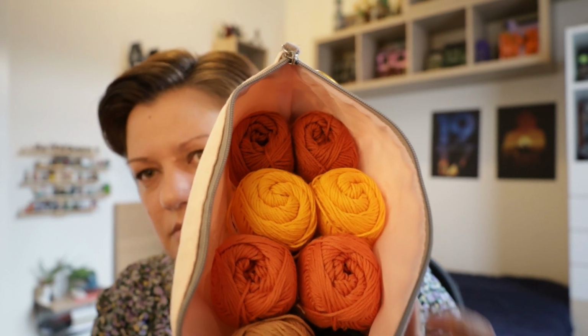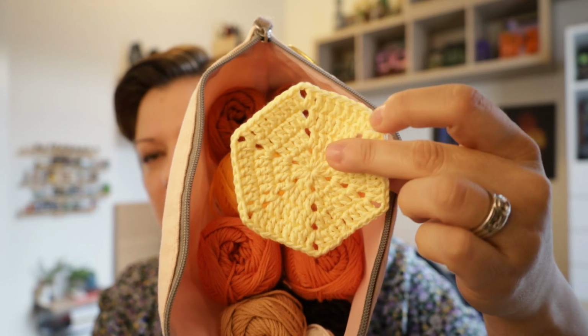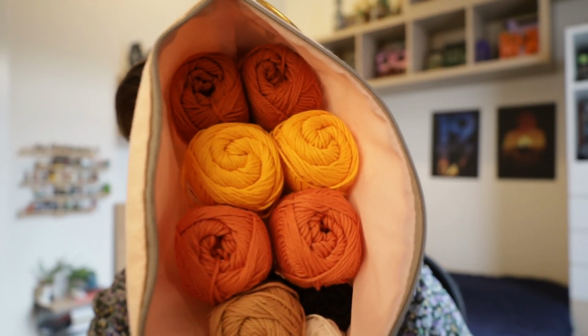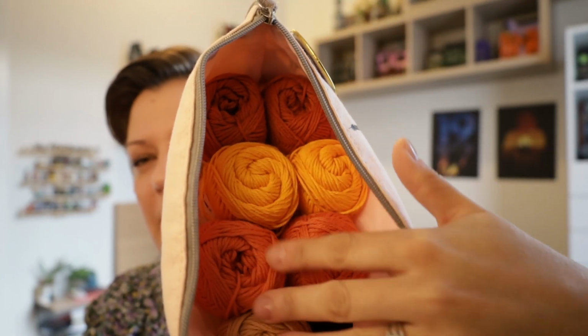So there's the yellow that I'm using. Well, I only need one light yellow, which is the center of the project. And these ones that you see there are for the remaining hexagons. So I thought, let me just give myself a rest for a couple of weeks, pack my little bag, and take my project that's requiring these hexagons with me to South Africa, because I can't do amigurumi while I'm there.